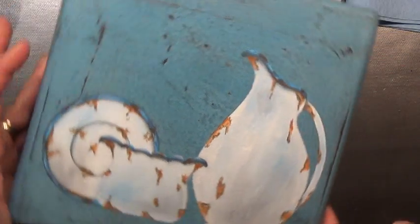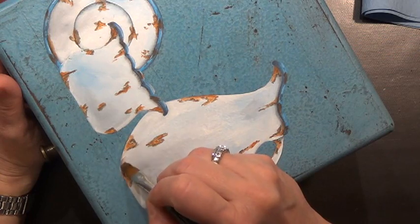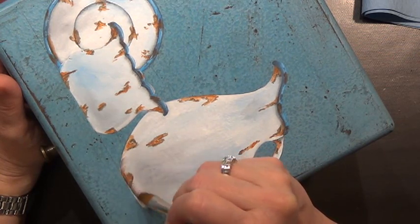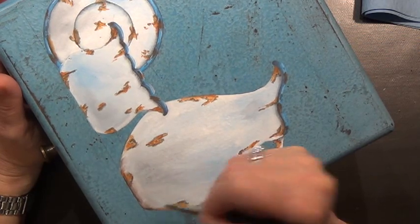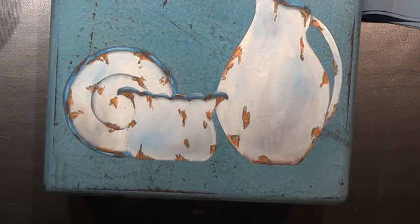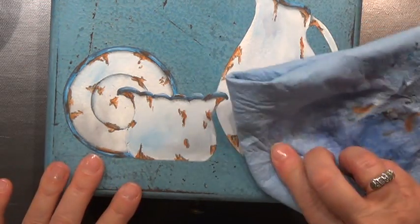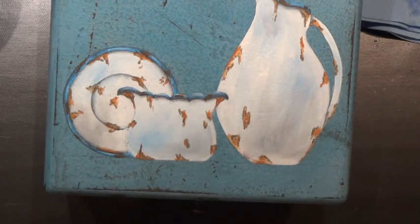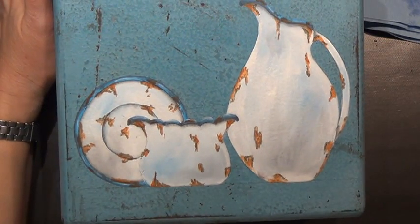Okay, I'm going to load my number 10 curved flat. We want to go along the bottom. Let's see if this is going to look okay with this color palette we have here. Oh, I don't know, that makes it look a little too pink, so I'm going to go back to the charcoal. Or graphite. Graphite's what I'm doing here.